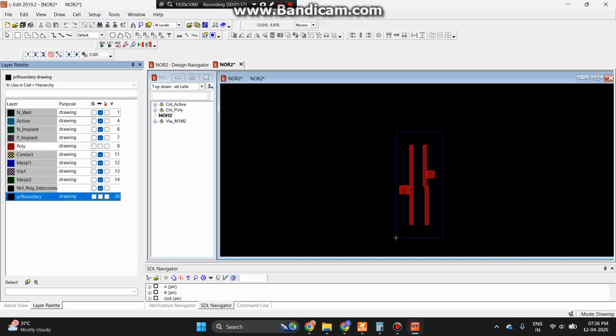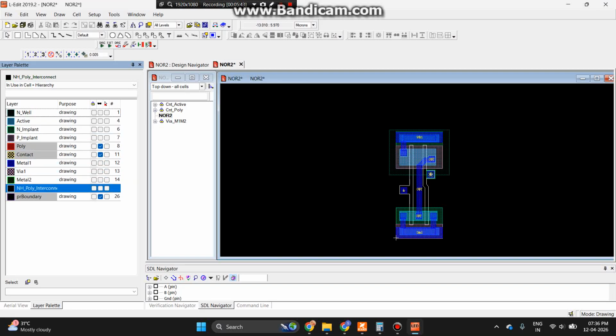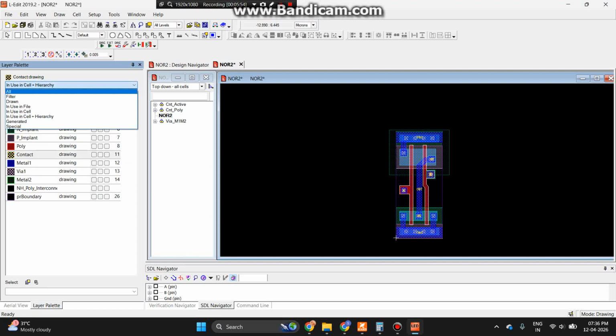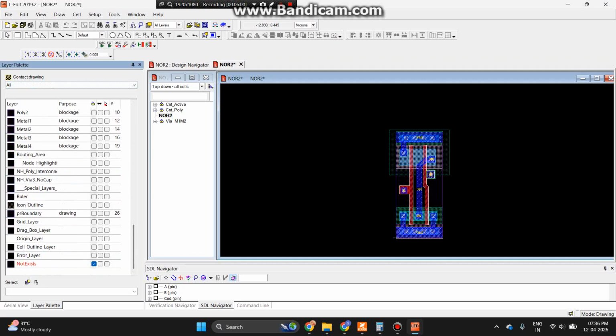First I will create a boundary that will cover this whole layout. I will go to all layers, select the non-exist layer, and click on the square button to create a boundary.